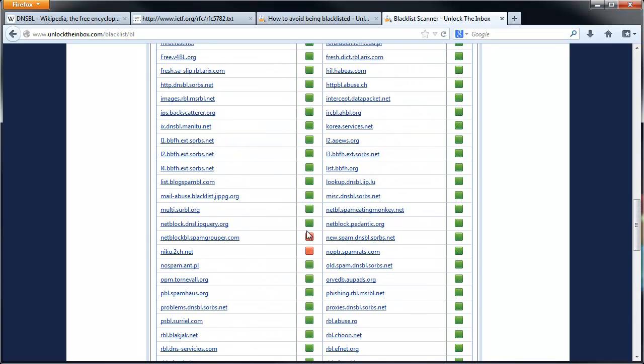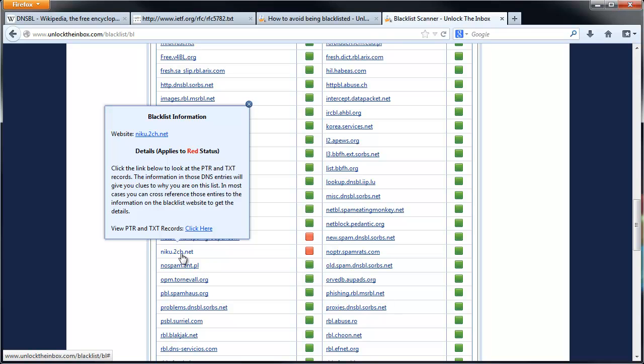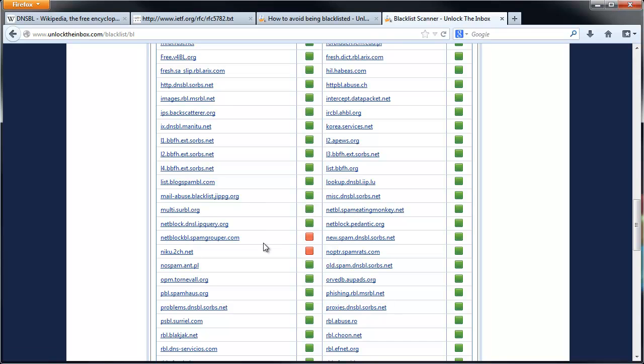You'll see that we've actually got a couple here. Some of these, you're going to find that while you're trying to get off of these blacklists, sometimes you're going to run into some issues. There's been several times where we've tried to get off of blacklists, and the blacklist maintainer is not speaking English, which is the language that we know, and in order to communicate with them and try to get removed from these blacklists there's a language barrier. We've had success getting off of those lists regardless of the language barrier with the help of things like Google Translate, believe it or not, which has definitely come in handy.